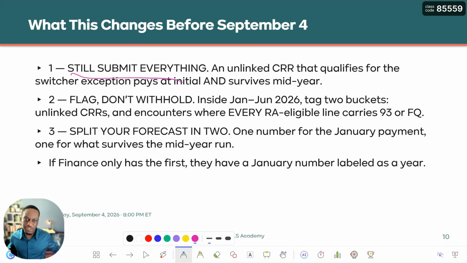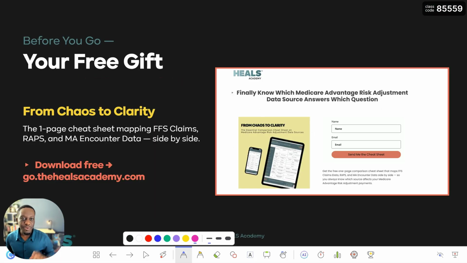If your finance or actuary team or whatever team is using this data, you want to have these processes in place, knowing which data goes to what, so that you can have the right forecast and the right payment in the right moment, in the right timeline. Because it is getting a bit complex here, but as you tear them down together, as you split them together, as you work on them together, this can be done. And that is what we have for today.